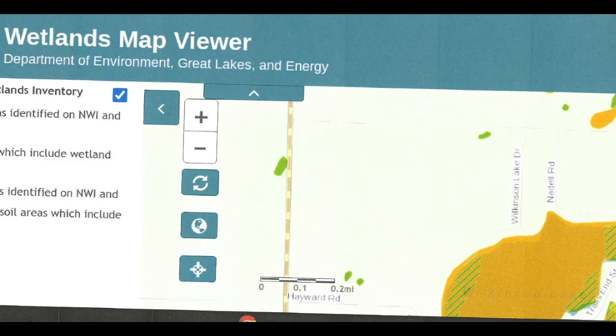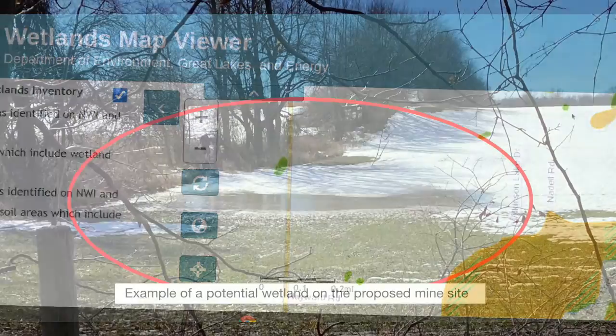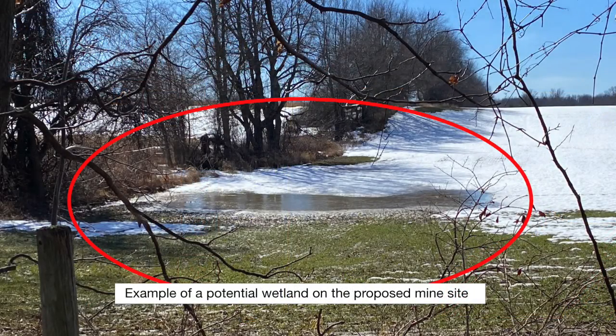And along that same line, I went and looked at Eagle's wetland map viewer. Here it is for Wilkinson Lake. Again, here's the lake. These little green patches here, they're not regulated wetlands because they're not large enough, although they may be close enough to surface water that they may be regulated. However, they also indicate that there's groundwater at the surface, near the surface, and it's perched on a clay most likely. That's one of the ways we get wetlands. They perch on top of clay that is overlying more permeable material.